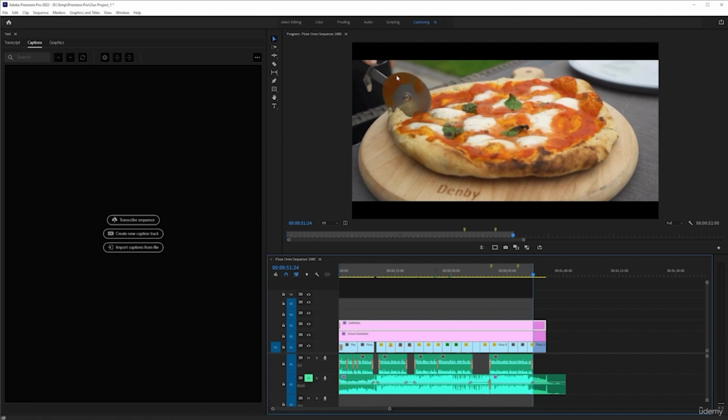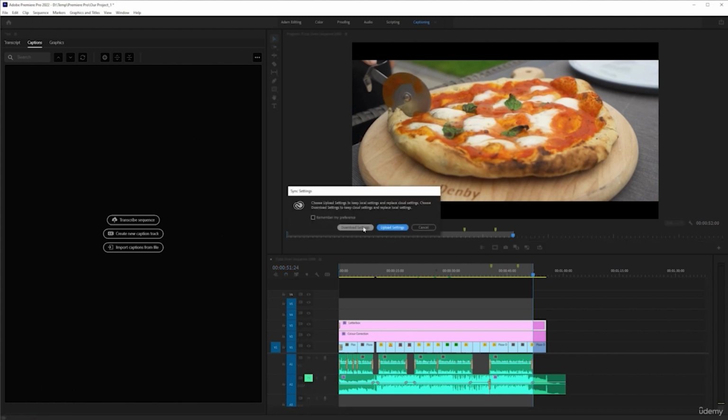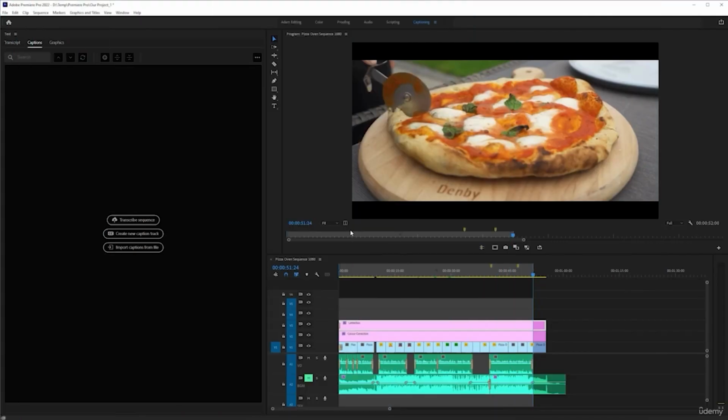And once it's done, as I said the original time that we went through it, once it's done, it's done. And you never have to think about it again, as long as you are syncing your settings right down here, sync settings. Now, just going to do that while I'm thinking about it. Remember my preference, and I'm uploading my settings. That was a bit of a timely reminder. I don't think I'd synced my settings since we came back online earlier in the course.